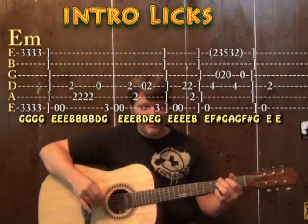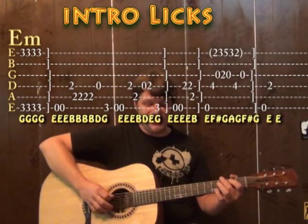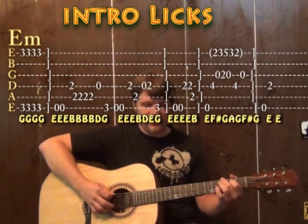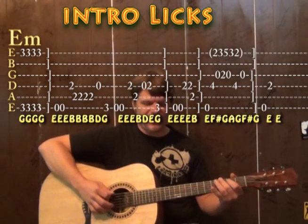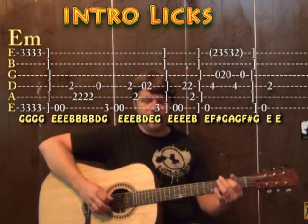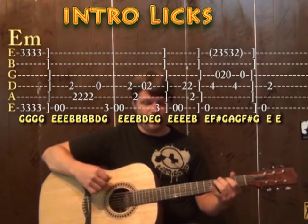And later on, that gets tagged a different way, where you play the 2nd on the A, and then open D, and then 2nd on the D, and then 3rd fret on the low E string. 2-0-2-3, 2-0-2-3, becomes the tag of that. So you've got E, E, E, E, B, B, B, B, D, E, 3. That's that one little piece.